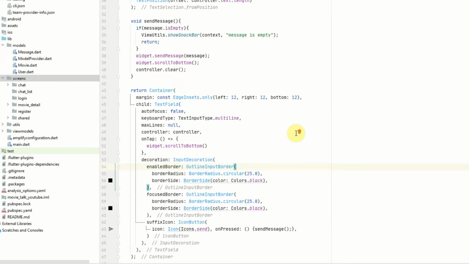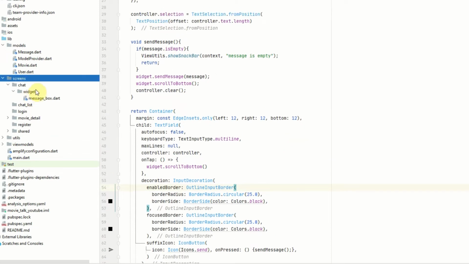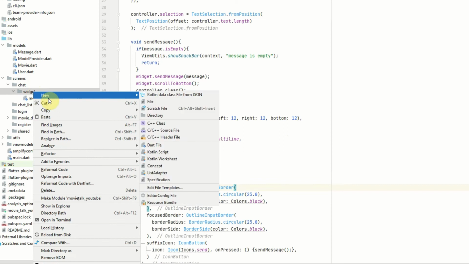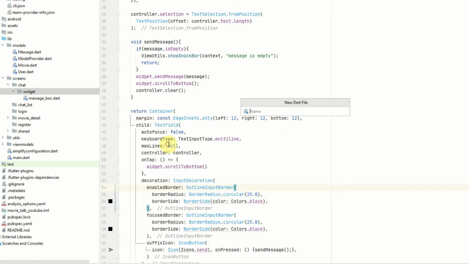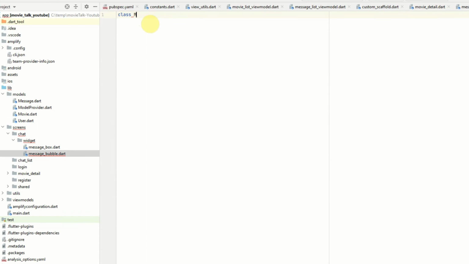The next widget will be the message bubble. So under chat and then widget, we're going to create a new Dart file called message bubble. And this is going to be a stateless widget. This is going to take 4 parameters.